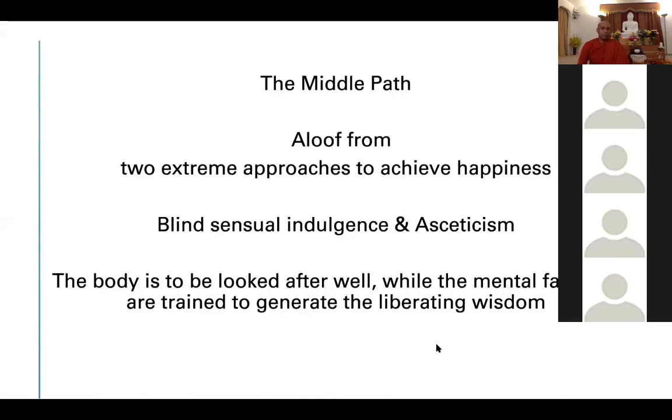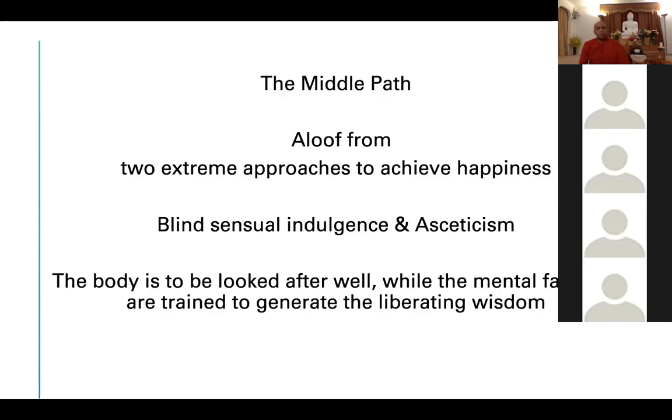This path is also called the middle path. The reason we call it the middle path is that usually, whenever people need more happiness and peace, not only in spiritual practice, they follow two extremes. Either they think that sensual indulgence is the only way to get happiness or peace. So we have a blind sensual indulgence, and most materialistic societies go in that direction. That's one extreme in human beings' seeking of happiness.